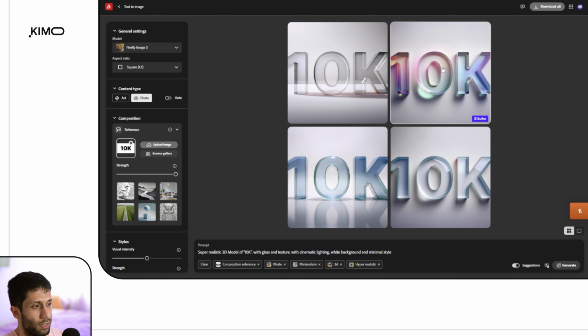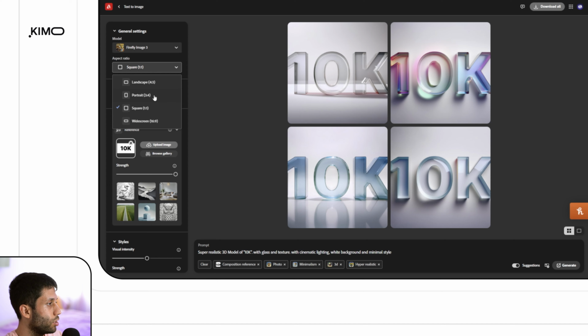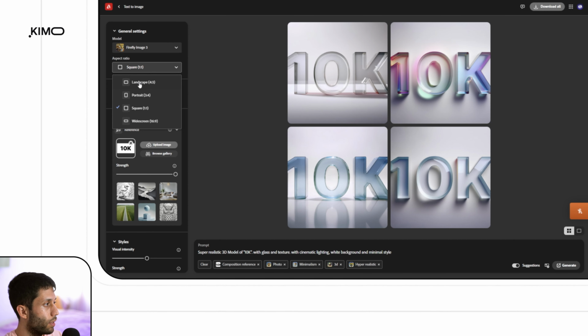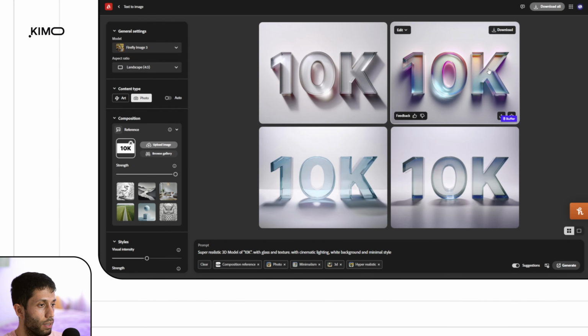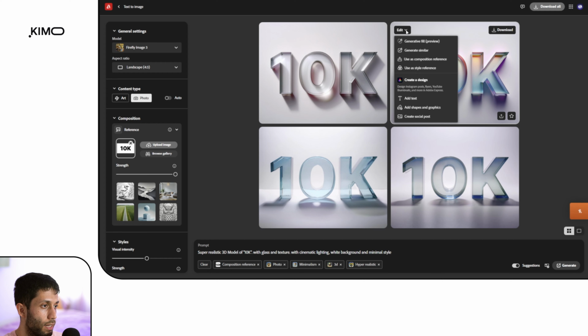Here we go. Actually, I like this version a lot, but before I finish the process, I would like to select landscape for the aspect ratio of my image. Among the options that we have here, I would like to choose this one, but before I download it, I would click here on edit and try another time to see if Adobe Firefly can generate more options very close or similar to this one.